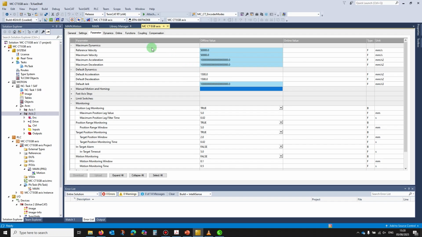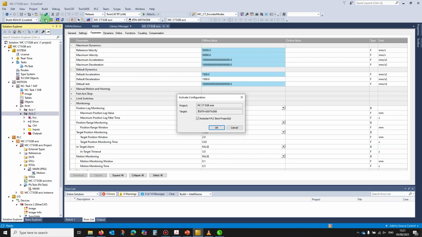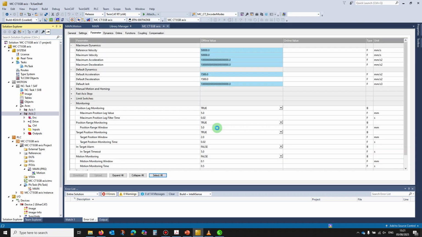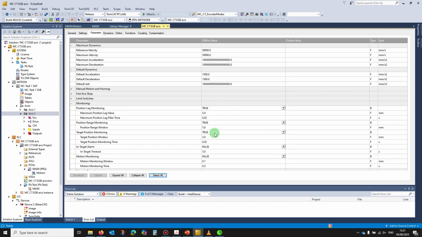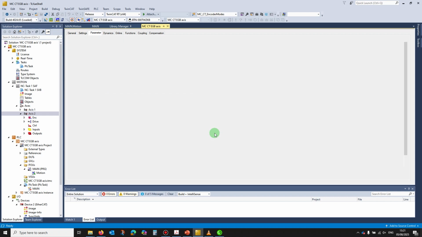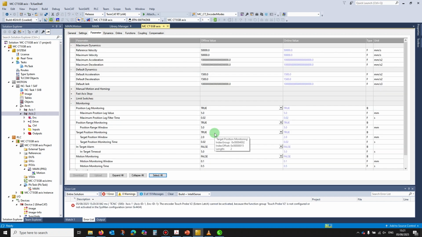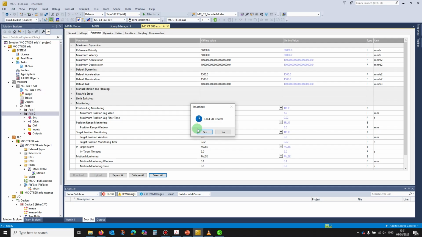Now we're at the point where basically we can get everything working and begin the demonstration of the actual function block interface itself. So I'm going to go and activate the configuration. Click OK to the following messages. And in a moment it'll sort itself out and go online. Oh, one thing that I did neglect to do, which I'll just do quickly, is that you need to map up if you're going to use the freeze functionality.